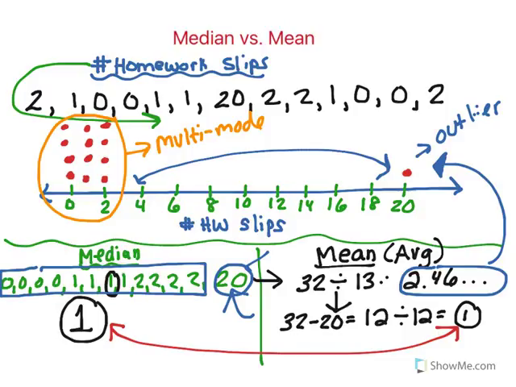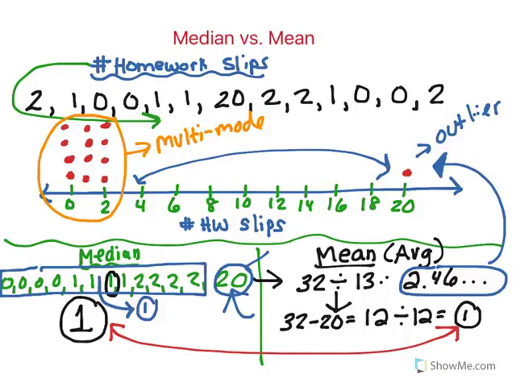So if I was finding it, I have to go between the 6th and the 7th, and that would actually be right here if you can see my arrow. And if you notice, my median would still be 1. So it's kind of showing you that median is a little bit more resistant. It can have an outlier in there or not have it in there, and it doesn't change as much as when you have the mean really change drastically between 2.46 and 1.